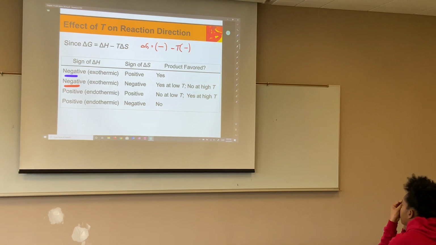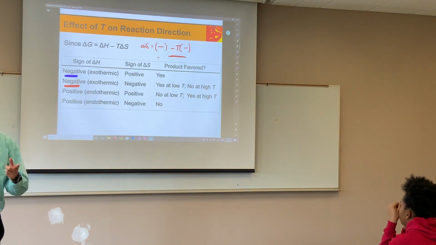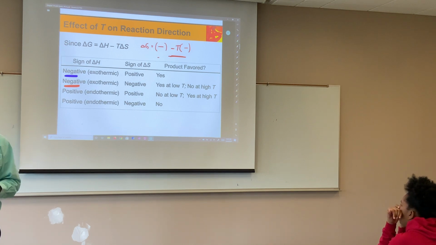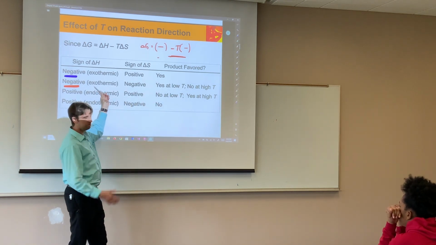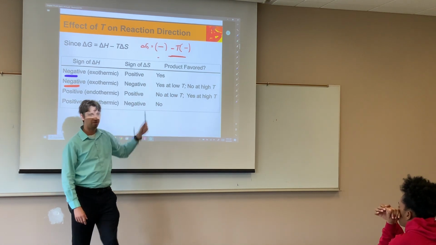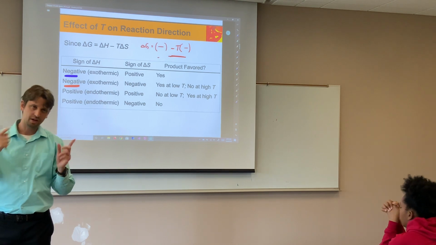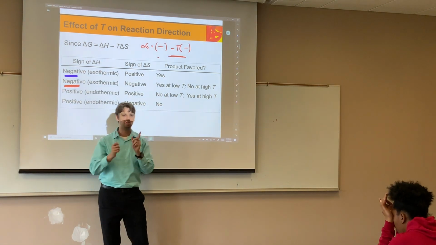So it looks like this. We've got a little negative there for our delta H, and a big negative for our delta S. Got it? The T there, the temperature, is the part to pay attention to, okay? The bigger the temperature, the more the entropy dominates the equation, and the more the sign of our entropy dominates the equation, because it's T times delta S. Got it? So that's what we're talking about here. At a low temperature, our delta H is going to predict, and at a high temperature, our entropy is going to predict what happens with our delta G. Good? And then the opposite is true if we switch things around. If we've got positive and positive, then we have at low temperature versus at high temperature, we switch those things around.